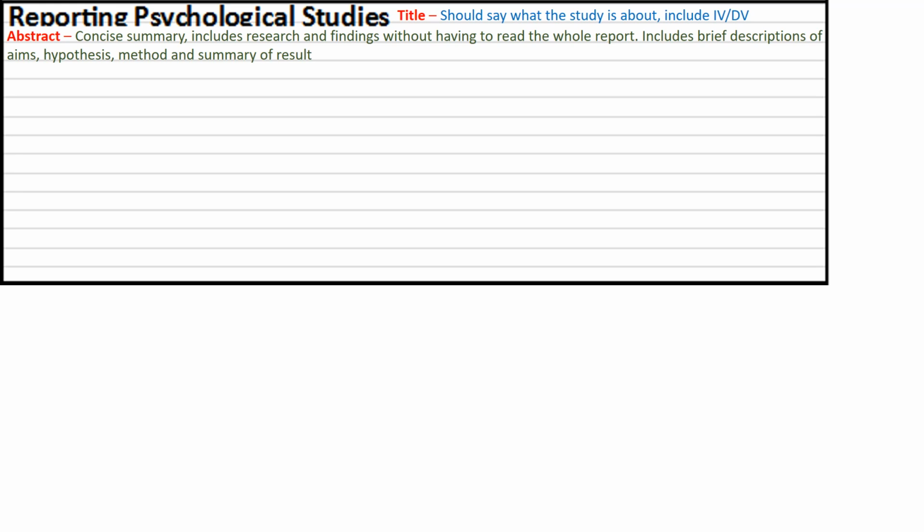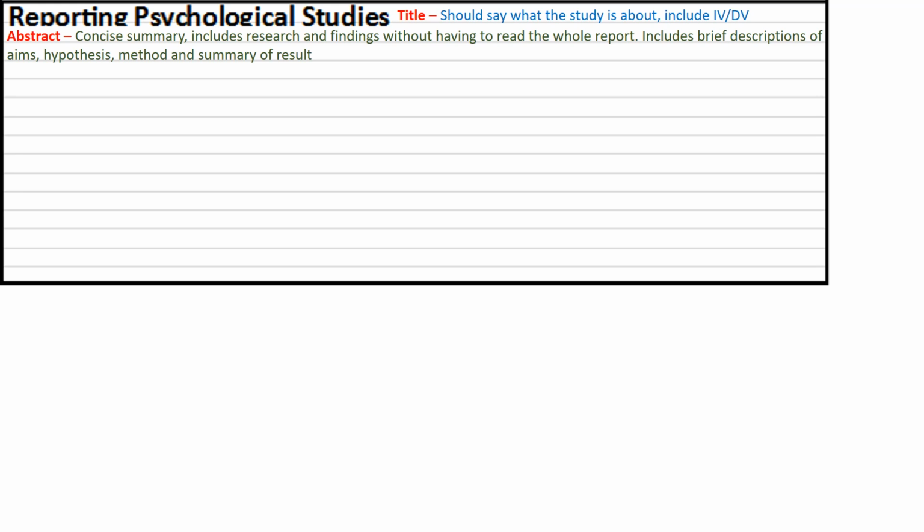After the title, they'll have the abstract. Now what the abstract is for is to save time effectively. If you're a researcher and you want to do some research and you want to see what's come before you, you will do a data search for as many journals as you can in your particular field, and you'll read the abstract. This is to get an idea what the entire journal is about, so you don't have to wade through 12,000 words of information to see if it's relevant to you. You can read the abstract and go, well, actually, I don't think this is particularly relevant for me. I'll look somewhere else. Or you go, yes, this is exactly what I'm looking for. Then you'll download it and you'll read through it.